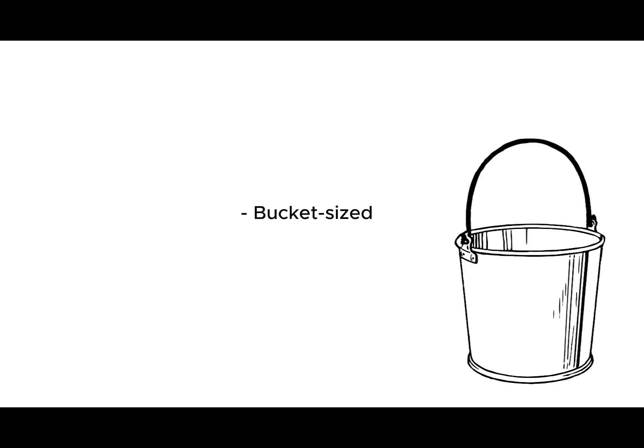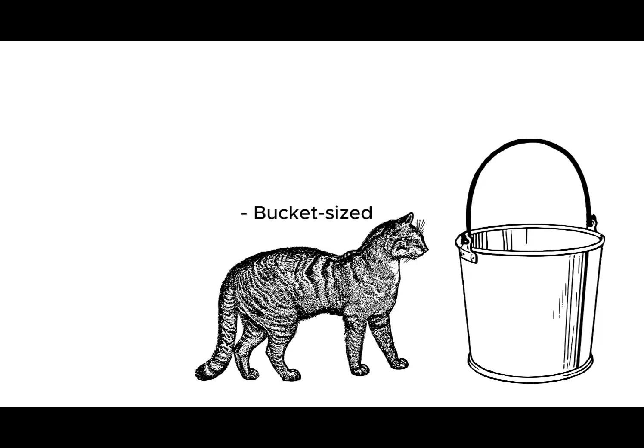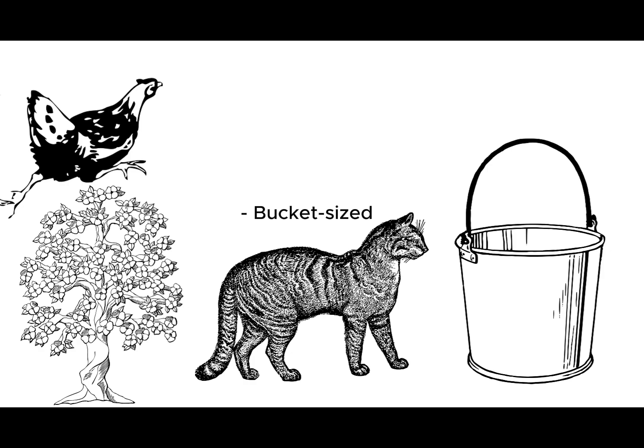And then next we have bucket size. So like cats, a chicken, a tiny bush, honestly, anything that falls to right about your knee. There is a wide range of what we expect buckets to look like, but that's okay because it still gives a general idea. And if it gets too small from that general idea, then it fits into hand size. If it gets too large from that general idea of what you expect for a bucket, then it falls into the next category, which is barrel sized.